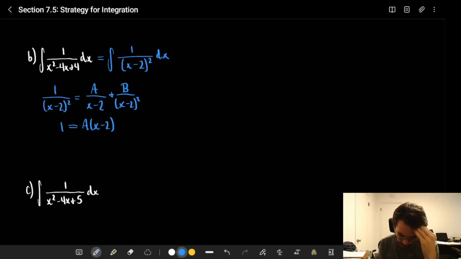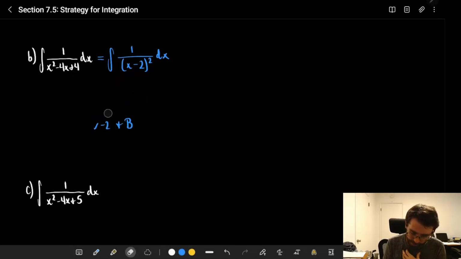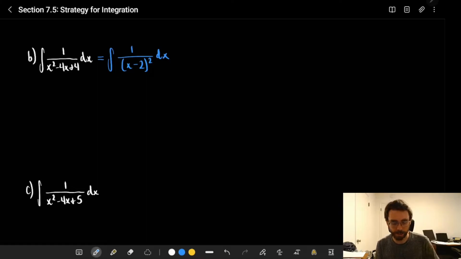I could just do a u sub for this, can't I? Yeah, I don't know if partial fractions is going to simplify this, but I guess we can see what happens anyway. I have a feeling a is going to come out to be 0 and b is going to come out to be 1. But yeah, let's see. Yeah, this would just be plus b. And then the only smart value to pick is x equals 2, which gives you b equals 1. And then a indeed has to be 0, because there's no x term. Yeah, so this is kind of silly of me to think to do partial fractions, but like I said, I'm doing this on the fly.